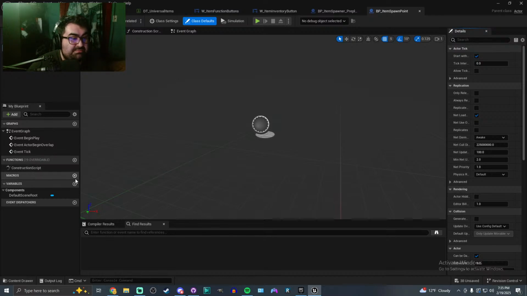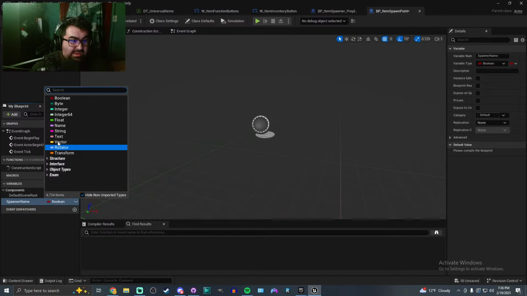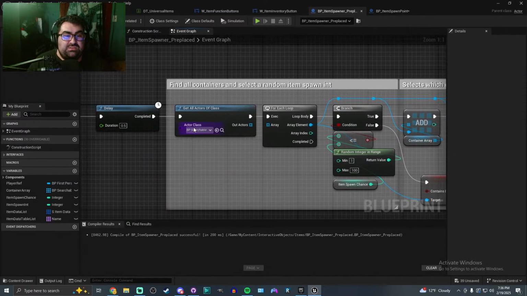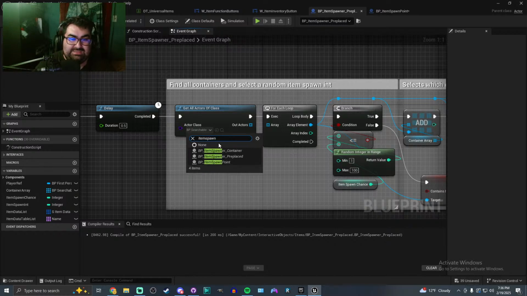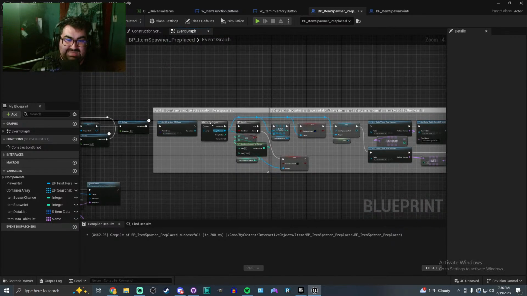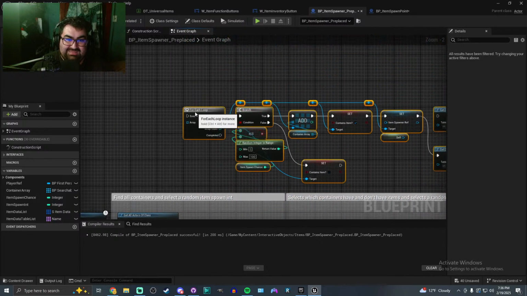So what I'm going to do is I'm going to have a tag on here. Spawner name. And that's going to be name. And that I'm going to input the name of the spawner into this variable. And then the spawner is going to get all actors of class item spawn point, and it's going to sift out the ones that it can use and can't use. It has to have the spawner name.